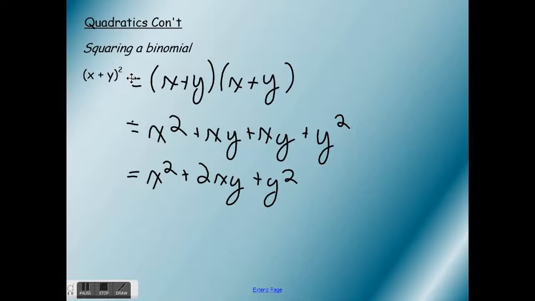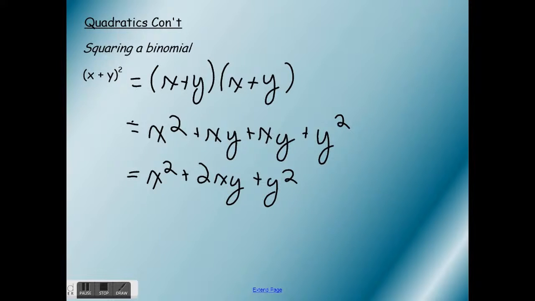So looking at that, there's actually a much easier way to solve these rather than going through this set of steps each time. Mind you, it's only 3 steps, but there's still an even easier way to solve it. Because the first and last term will always be the first one, x squared, and the second one squared, right? So if this were 4, it would be 16 here, and if this was 3, it would be 9 here, right? Just square those two terms, and that's your first and last term. Then the one in the middle will always be 2 times that times that. Okay, so it simplifies the whole idea.